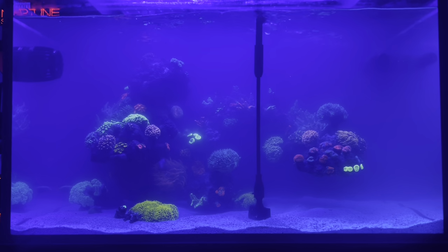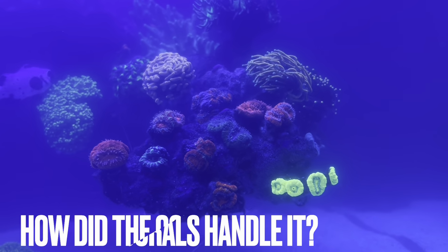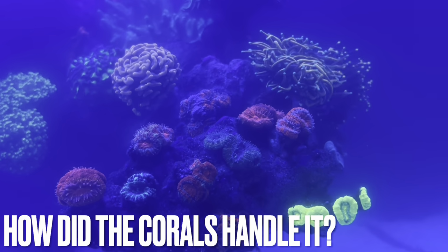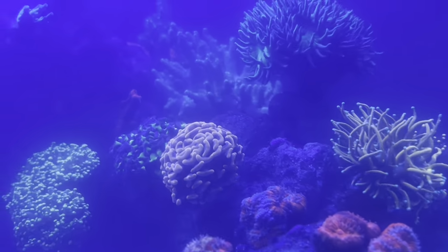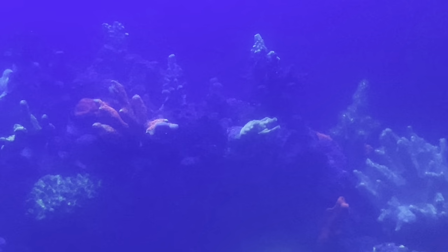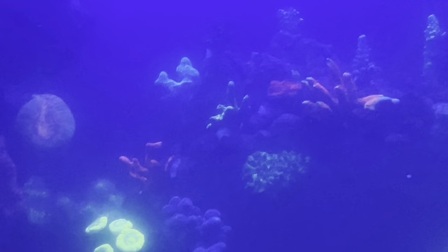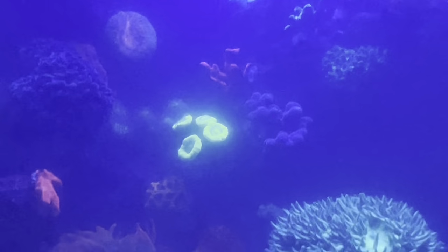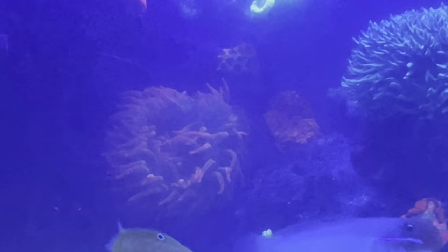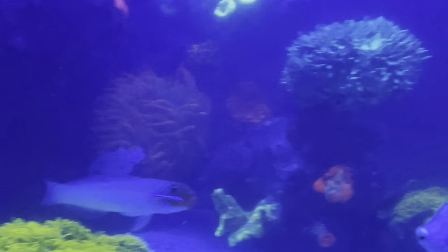And as far as immediate impacts, fish definitely were not digging it. These guys were like, man, the water was just clear. So they're kind of just hiding out, but nothing really concerning as far as the fish. Nothing really concerning as far as the corals, as you guys can see up close and personal. Just cloudy water, still see polyps, still see movement. Don't really see any corals retracting, zoanthids are not closing up. It just looks like they are just enjoying the show for now.